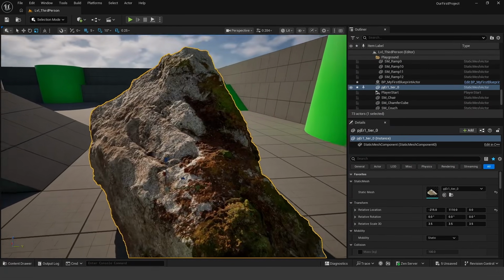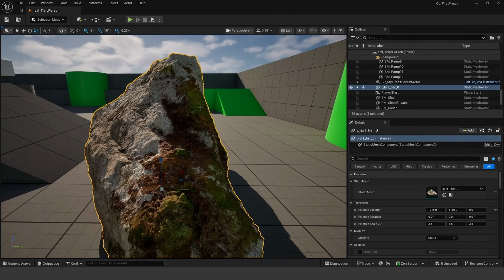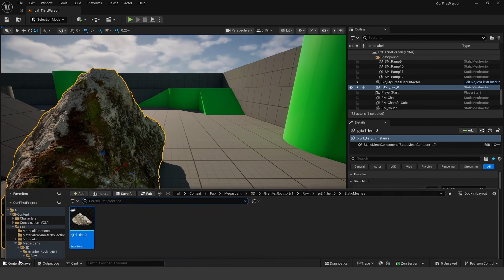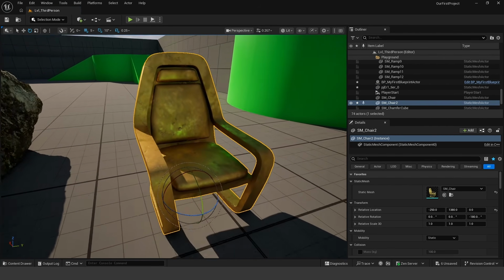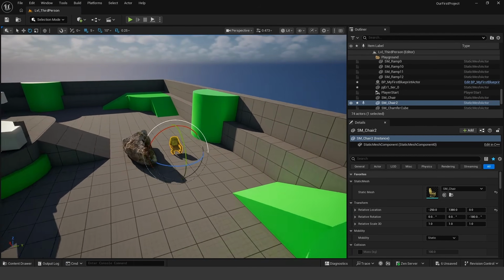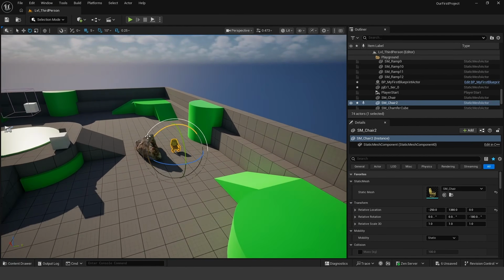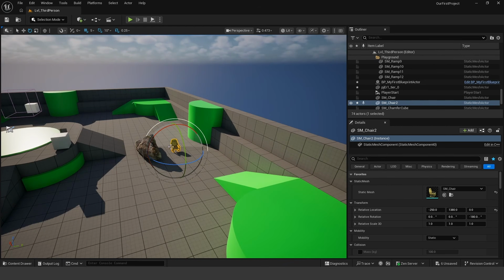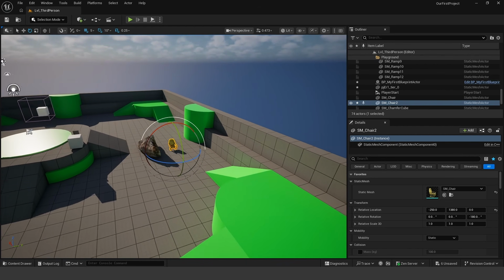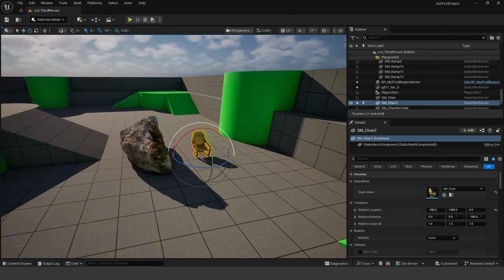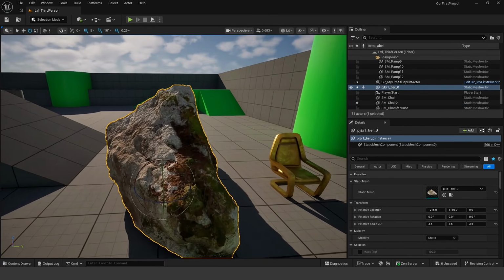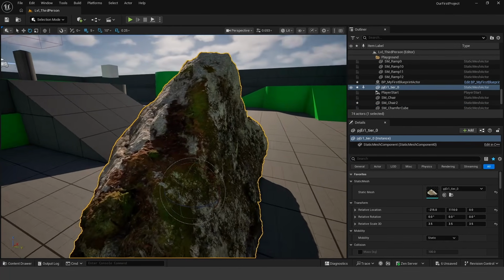So what I mean by that is traditionally in games, you'd have a detailed mesh. So say, for example, we have this chair. Let's say this chair is super detailed. The further away we get from this object, in video games, it's typically supposed to swap this object over for a lower quality asset, a lower geometry asset. That way you can save performance. Nanite is basically doing that, but it automatically does that in the backend.